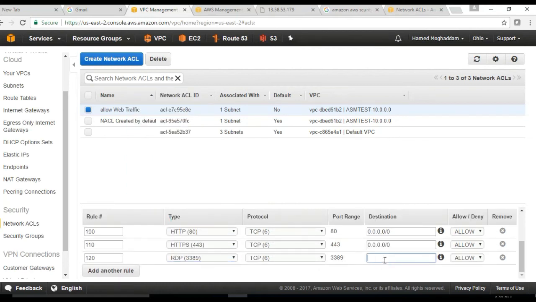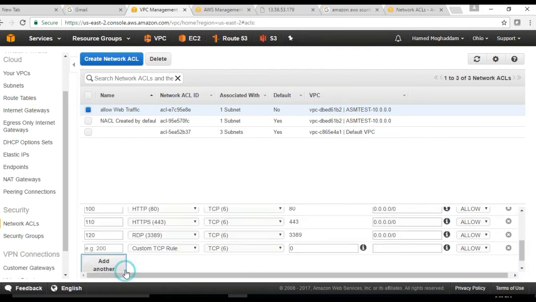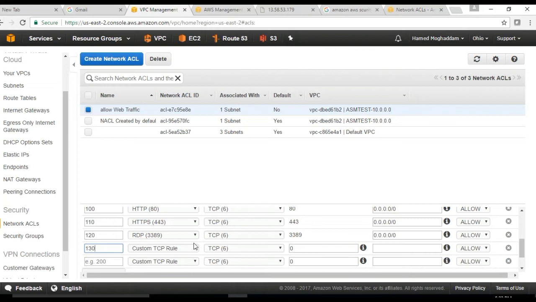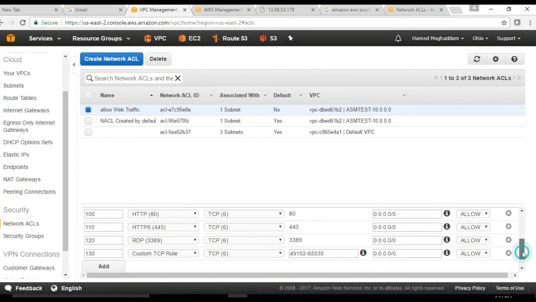Okay. And here, for right now, I just said this, but technically, you're supposed to use your own IP address from your home, okay? Then I'm gonna add another rule. Let's say 130. Custom rules, right? TCP. Now here, I'm gonna paste that IP, and then here I said 0.0.0.0/0, and we don't need this, okay?